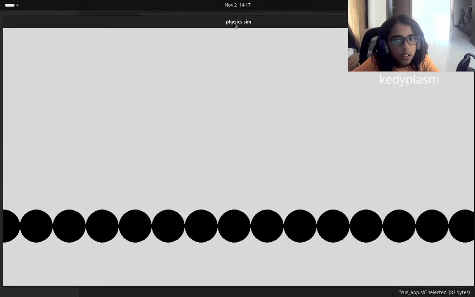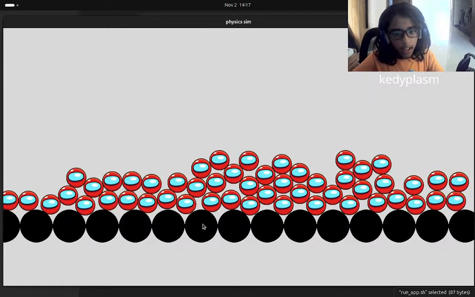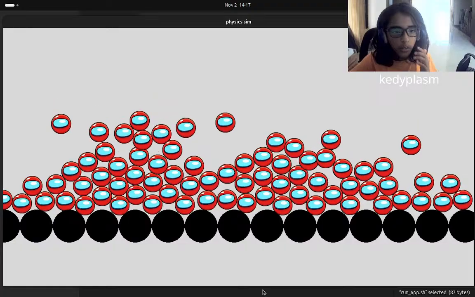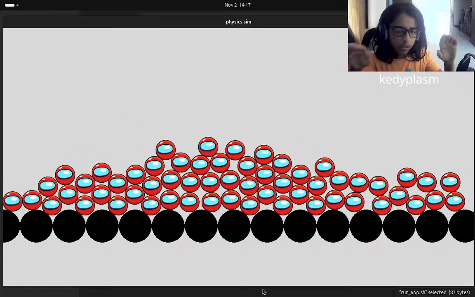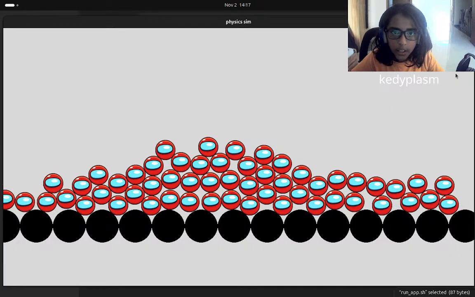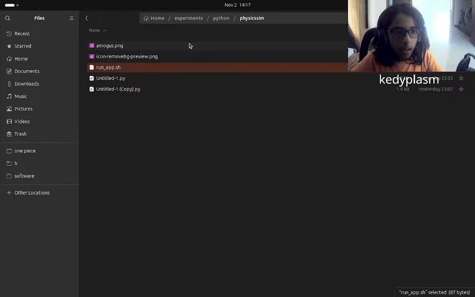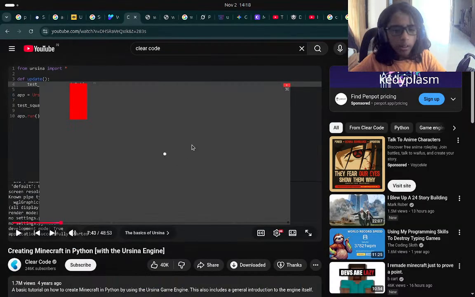So yeah, now you can see the screen, and if I press, you can see the small Among Us balls coming. And I've also added a sort of a plane. I don't know how to add like those cubes yet, but yeah. And also I added a randint so that it spawns randomly across the entire surface. So yeah, that's pretty cool. And I also upgraded the image to make it just a tiny bit smaller for our needs.